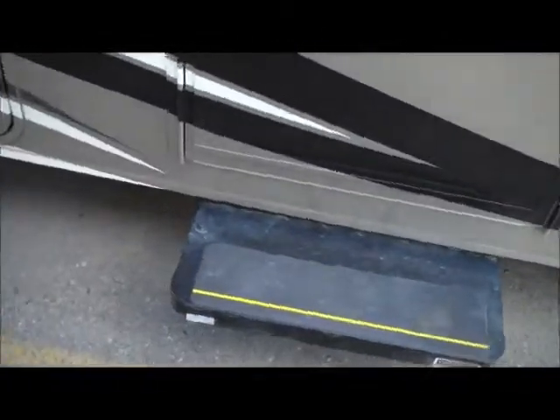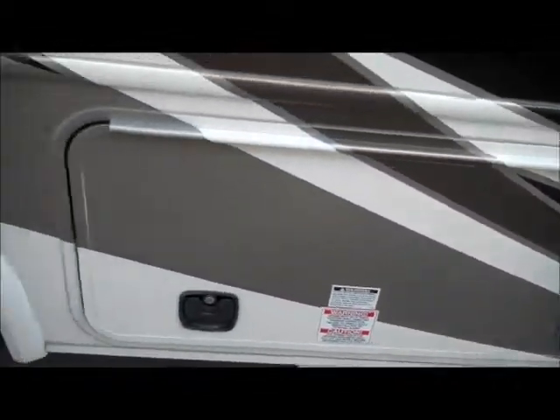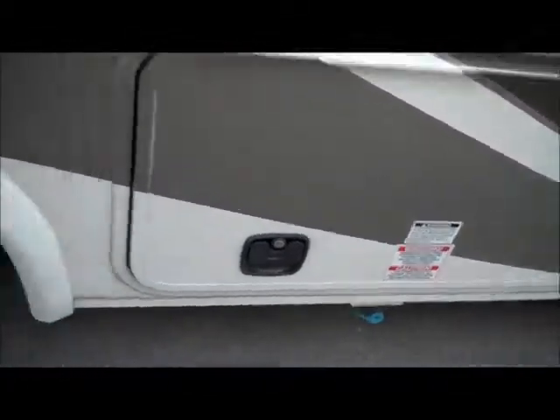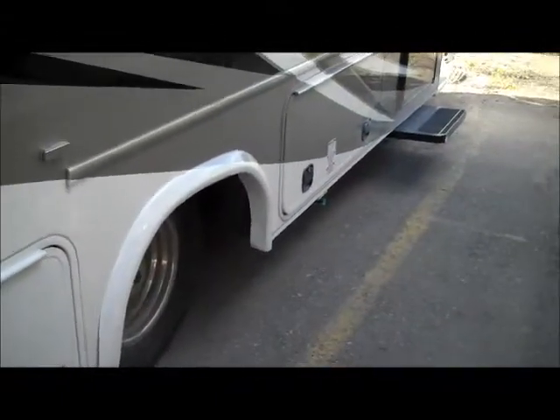Come back here and you'll notice the Solera does have the electric step. You got propane in here — that's where your propane bottle is located. It's got a little outlet there as well for a barbecuer. It's got a 3600 Onan Microlight generator. Got storage in the back here with the frame as well as the barbecuer, and that just sets up right there so you can cook with it out here.